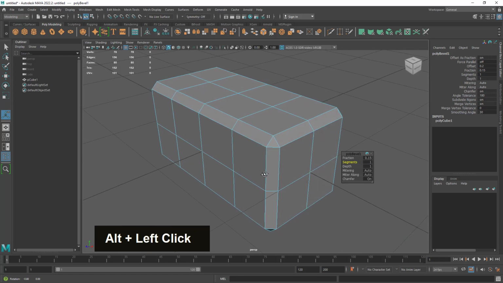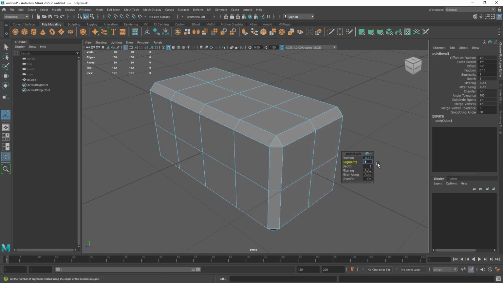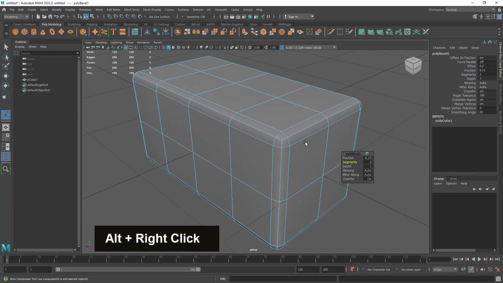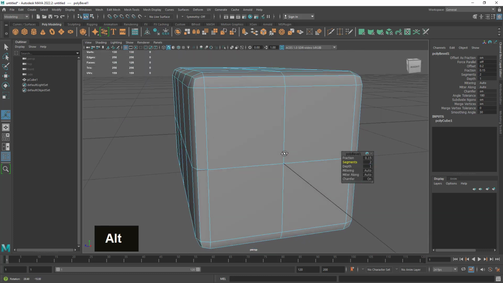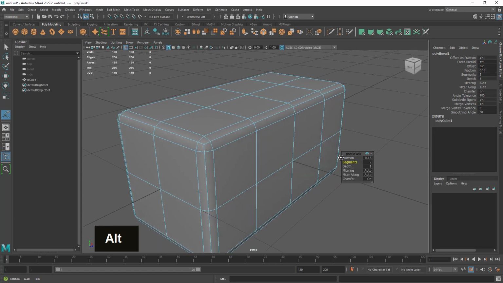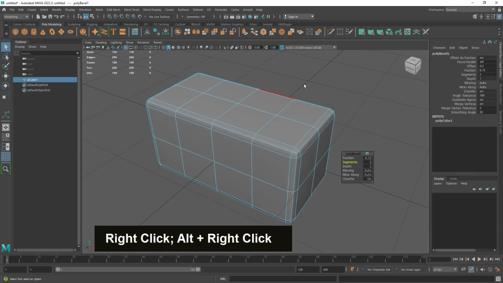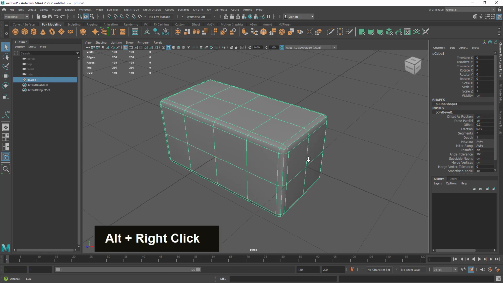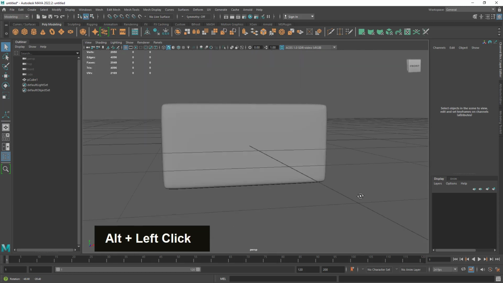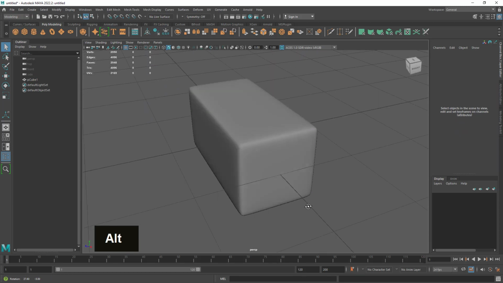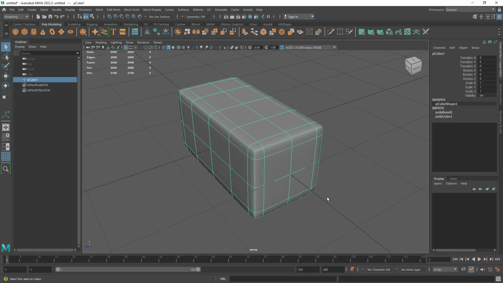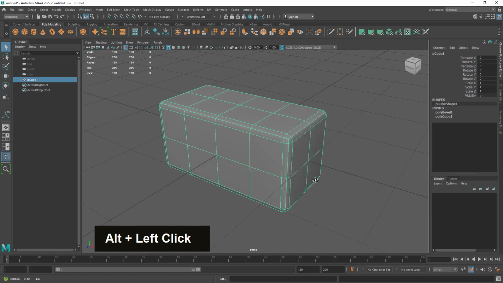Okay, how about the segments? So the segments here, I can work with at least 2 segments, and if I put 2 segments here, this would be probably more than enough to achieve the look I want. And if I need more, I have to remember that this guy is going to be very smooth, right? If I hit 3, as you can see, we have a smooth brick. Again, I am looking for this smooth design. I'm not looking for something that looks very low poly. Okay, so this is more than enough.